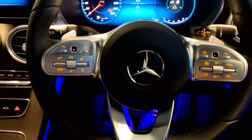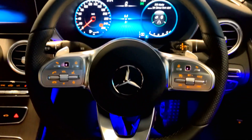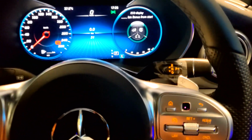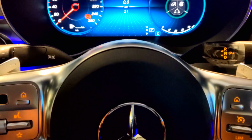So right now we are seated inside the Mercedes Benz C-Class 300d AMG line, and you have this beautiful steering wheel which is multifunctional. You have the controls for the speed limiter and the cruise control to your right, and the media and the phone controls to the left. The steering wheel also comes with the paddle shifters for your sporty driving, and that is the stock way we engage the drive, neutral and reverse for the car.